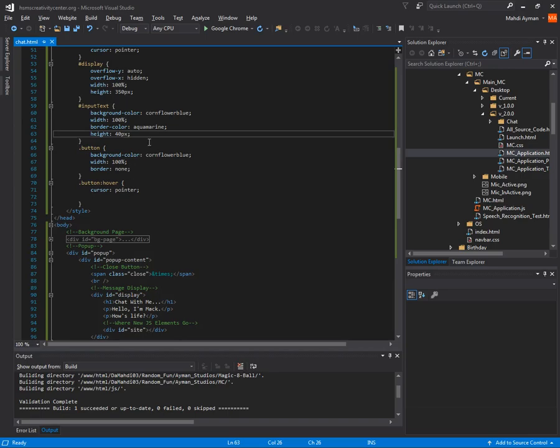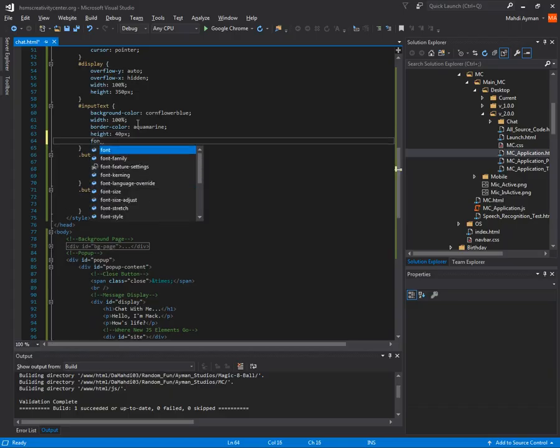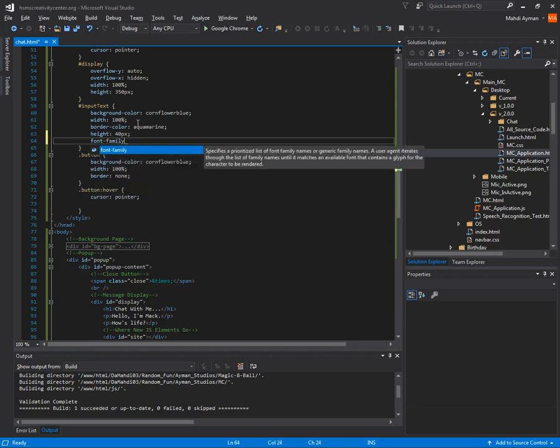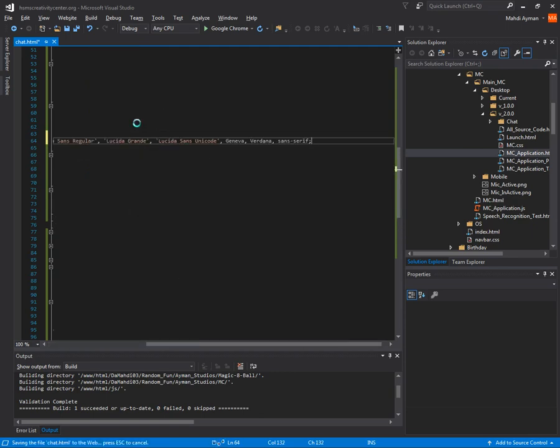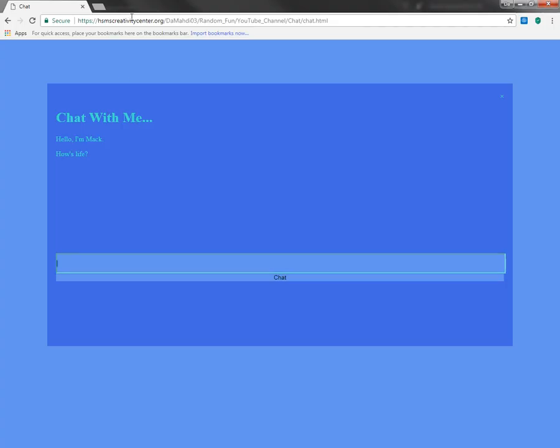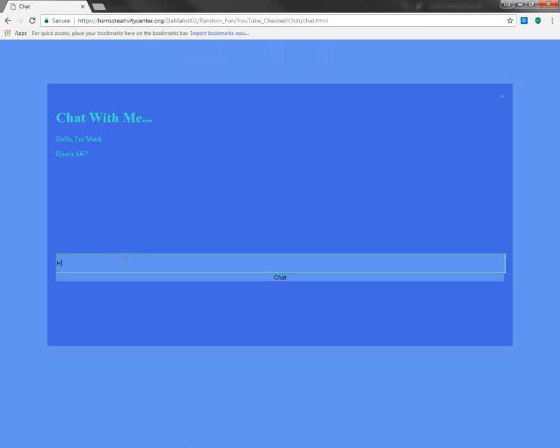To fix the font, this is where font family comes in. You guys can choose any other font that you want. I'm going to go with this. See how pretty it turns out. That looks like a chatting font.